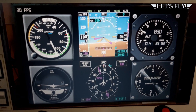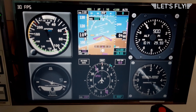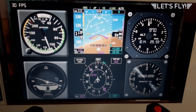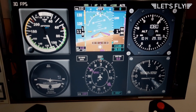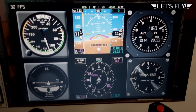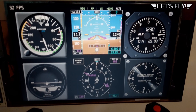Let's turn to the right for example. You see it's absolutely fluid. All conventional instruments and both G5 — the PFD and the ND. And believe me, the G5 is a great but demanding instrument and it's worth every cent. It was completely different with the Pi 3B I used — there were stutters every several seconds. And I now have only the smallest and cheapest Pi 4B with only two gigabytes.